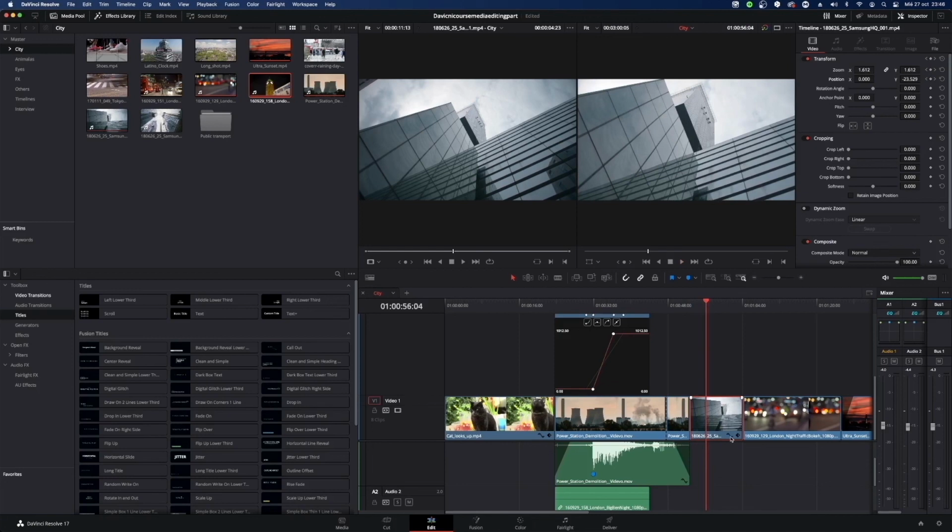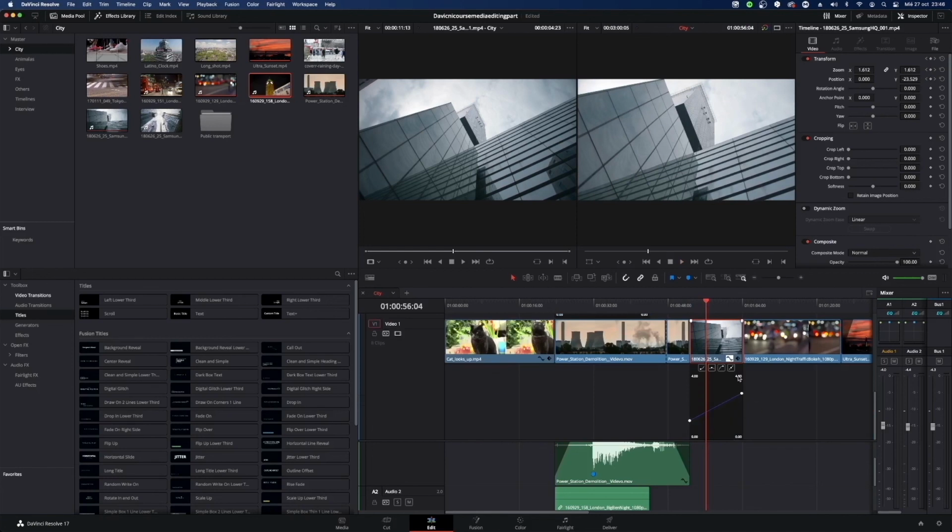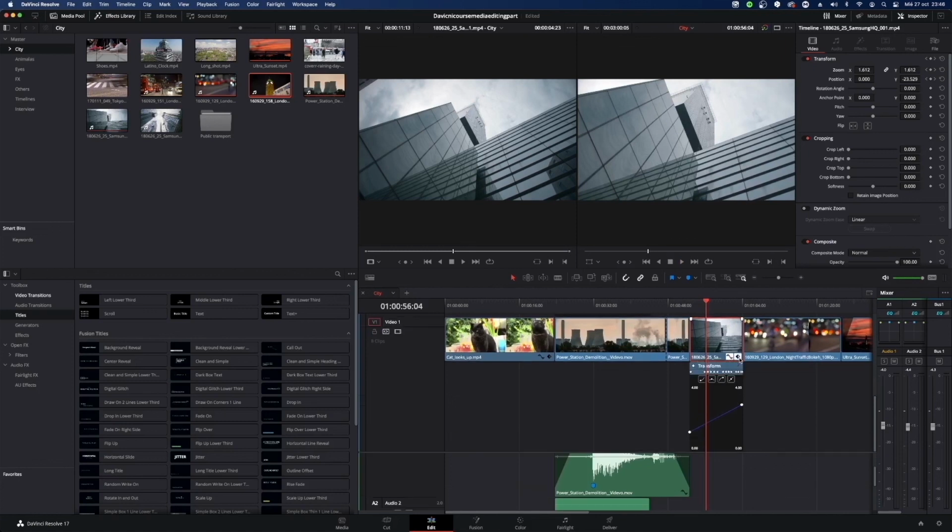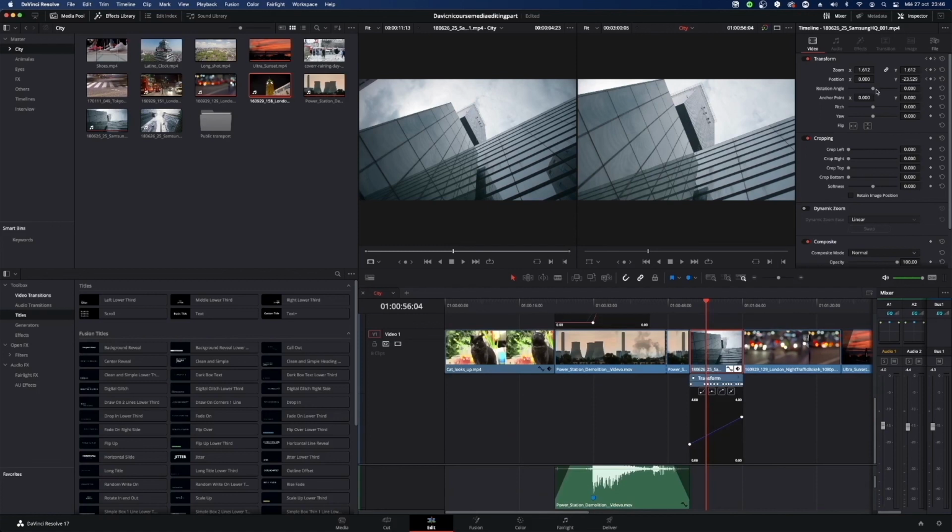So again, we're going to use these tools. This is the zoom. But we want to look for the other transformation with it, the position. So zoom. And this one, zoom.